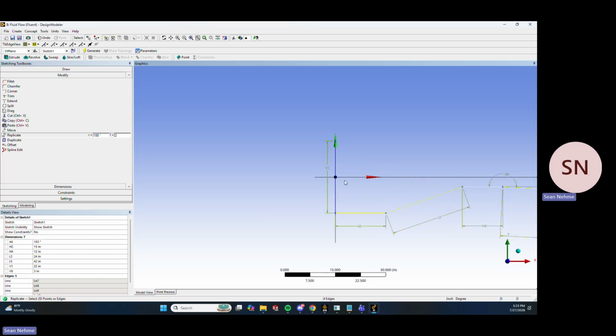Oh, and then we have to indicate our handle, which is going to be on our origin. This is always the toughest part for me. I don't know why.